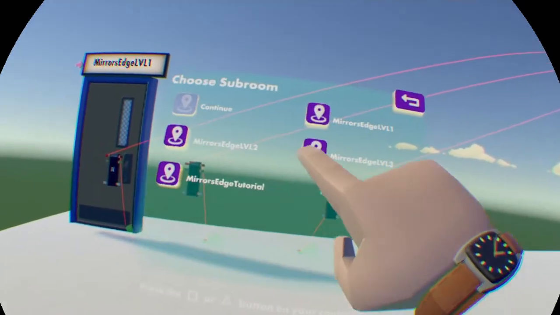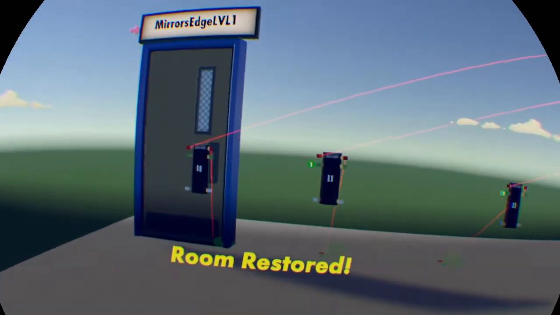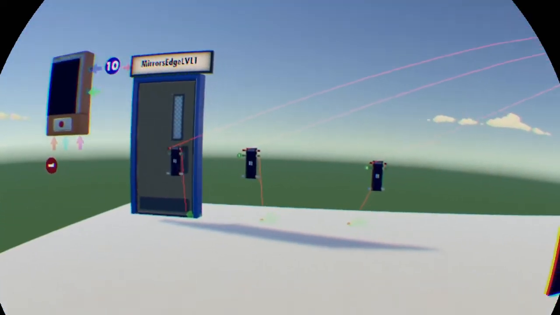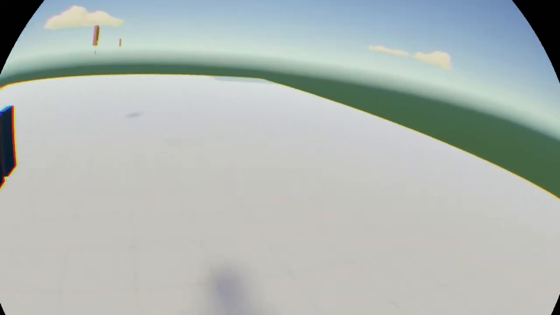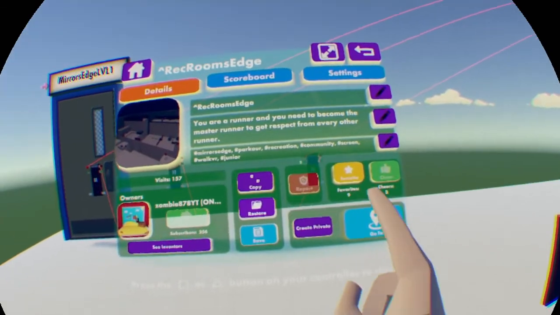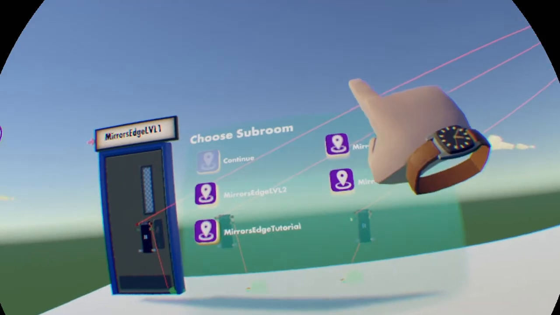Okay, so if I restore the room again on the save that I already have... Oh, well, it's not going to work because I joined... Anyway, I'll be right back and I'll show you how it works. I need to hit the trigger zone at the end of level 1 again because it went back to 0. Yeah, that's going to happen when you save the game.